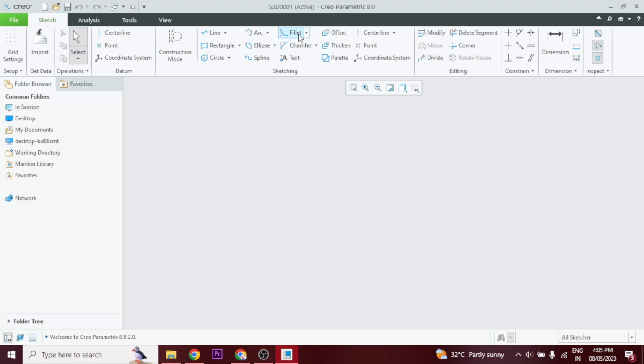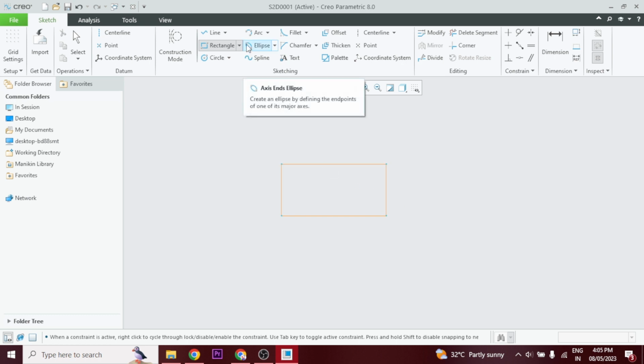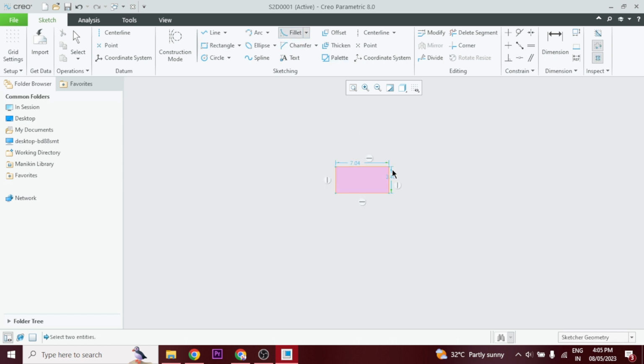Discuss from here fillet. So what is fillet and chamfer? They are basically used when we are required to avoid the sharp corners, then we can use either fillet or go with chamfer. So let's create one rectangle here. As you can see, with the help of two corner points, I have created a rectangle. Now in order to avoid this sharp corner, you can just create a fillet over here.